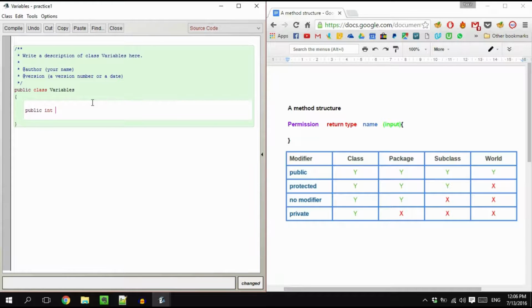Okay, and also if we write the return type to be a string, for example, we will need to mention that we need to return a word when we finish with our method. Double for something with a decimal point. A boolean will return us true or false, in case we need to know that, and so on. We have another special return type I would like to talk about briefly, and that is void. Void doesn't return anything actually, and is used usually in case you are working with changing variables that are outside of the method scope. But for now, we are not gonna focus on void for simplicity's sake.